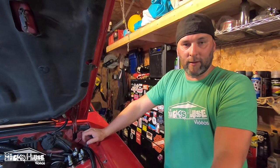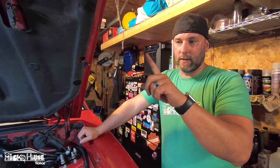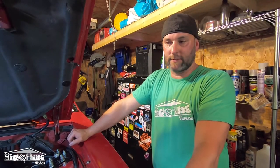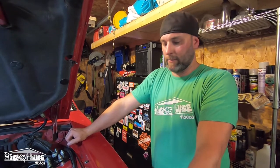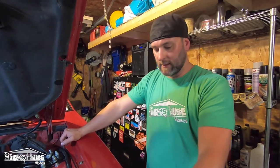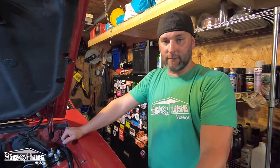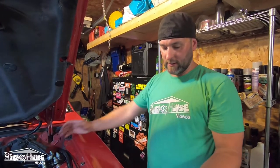Sometime after Mustang Week, because I just got in the Scott Rod panels. I'm doing the pop rivet ones, not the welded ones, to clean up my engine bay, and I'll probably do all these bolts at that point. But you guys make sure to go check them out. Get your set on the way. This is something you could pop in before Mustang Week if you have an 86 to 93 Fox body, or if you have a 79 to 85, you can also do it. You just got to pull the fenders off.